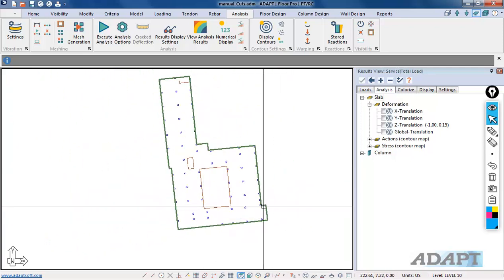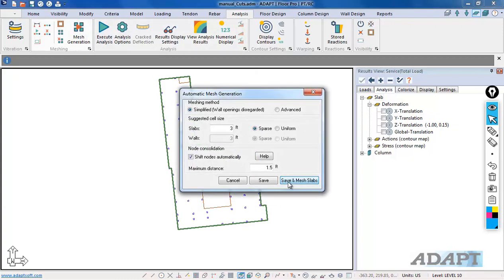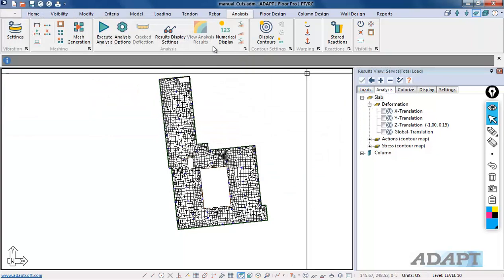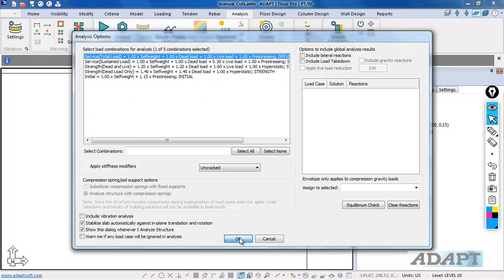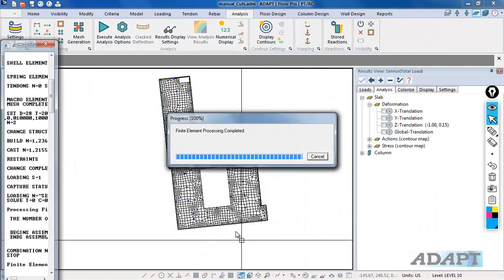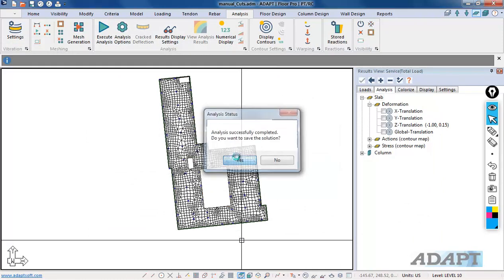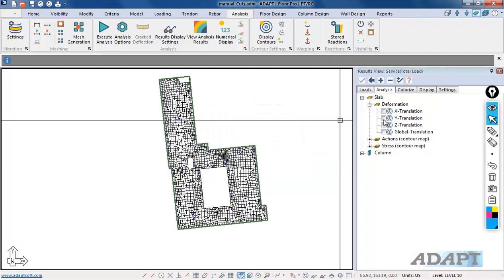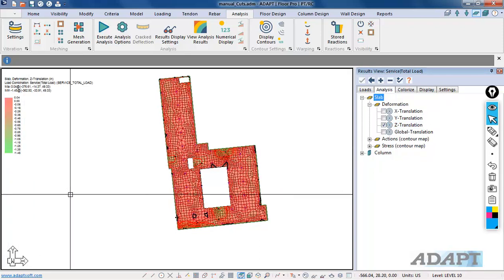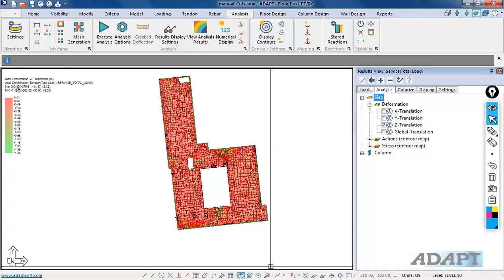So when I make a modification to the geometry, I want to go back and remesh the structure, and then we'll go back and execute the analysis one more time. And then the program will auto reset the range to be the new maximum range, and you can see it's about 1.45 max deflection. So this looks okay now.